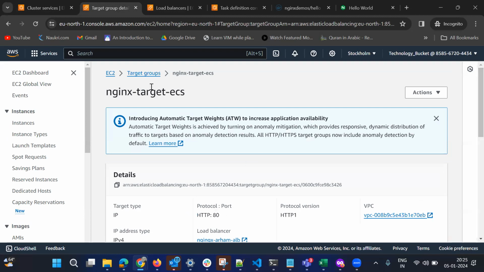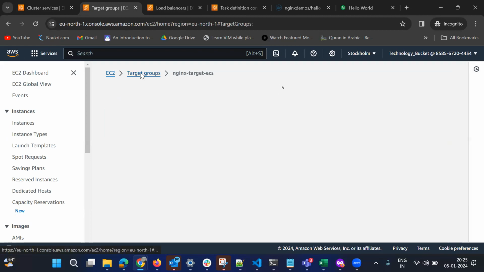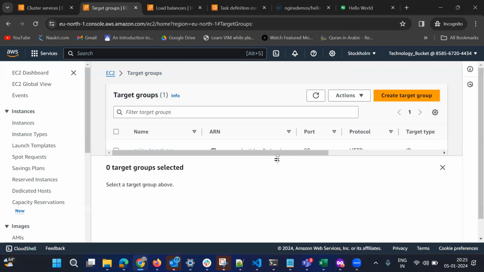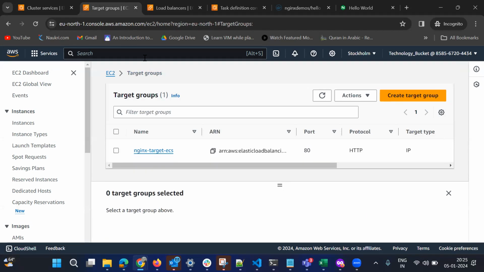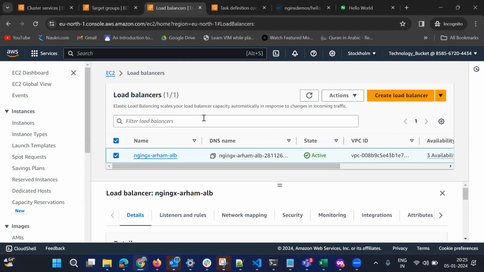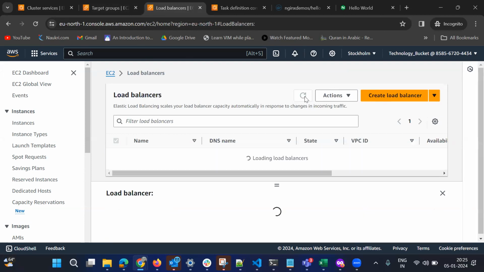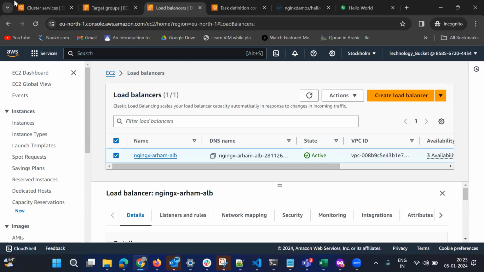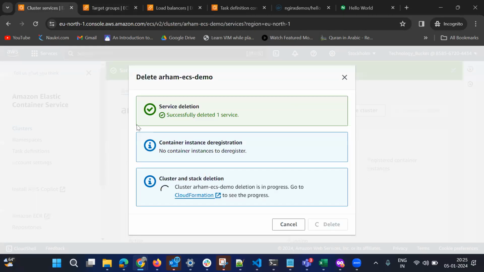Perfect. Target groups are not yet deleted, they are also in the active state. I think once the load balancer is deleted, it will delete. Just go and delete from your side, guys.